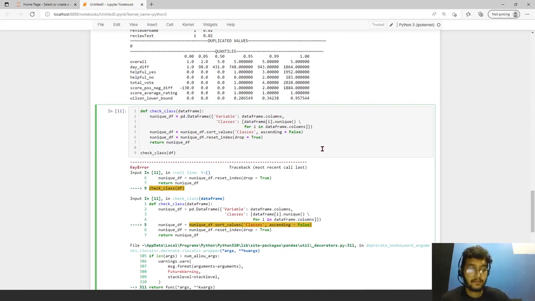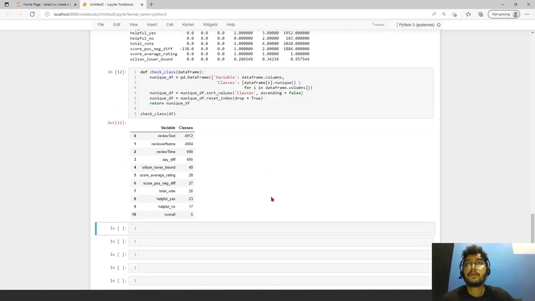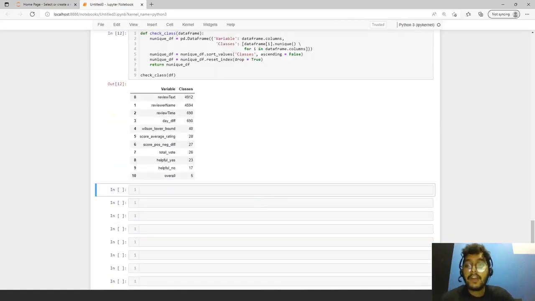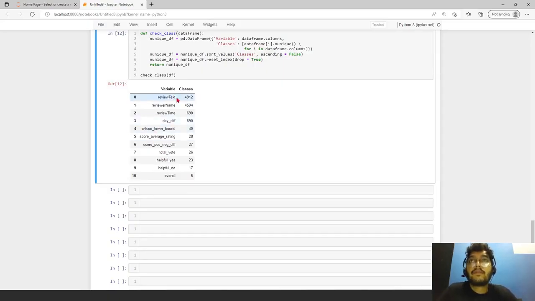Let me run now. Yeah. So here you can see every column's unique values sorted in descending order. Review text has more unique values so it comes first, then reviewer name, reviewer time, day difference, Wilson lower bound, score average, then overall.